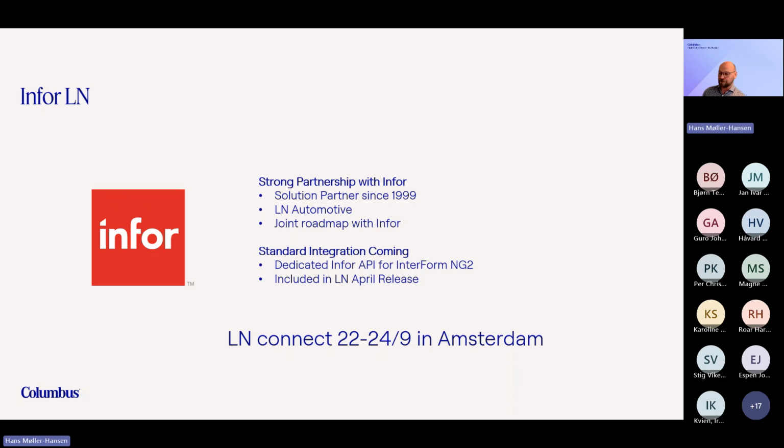So if any of you are traveling to Amsterdam, you should be able to find Interform together with Infor at that conference. So there are ways also for LN, and you'll get a direct integration into Interform there.